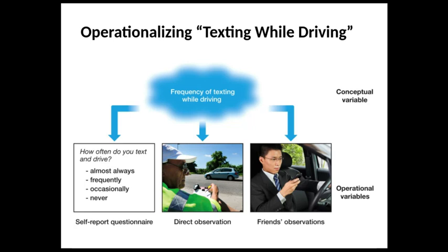It doesn't really matter conceptually if it's talking or if it's actually putting your fingers to the phone, or if you're at a red light, or if you're on the freeway, or if you're in motion. Those parameters can be set. The overall definition is just any of that. So there are different ways to measure it.